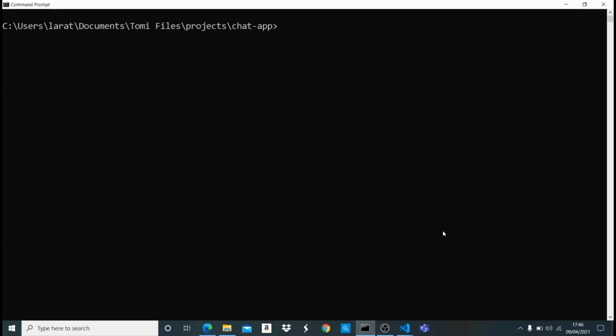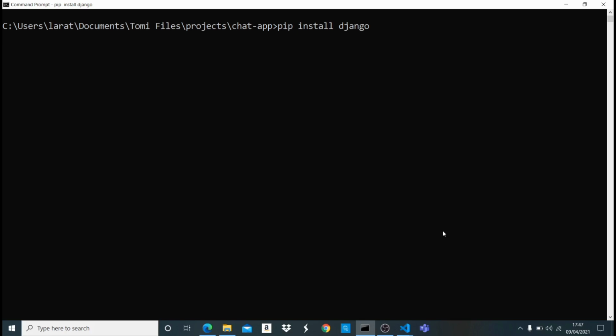So guys, the first thing we need to do to get started with this project is to install Django. As I said in the intro, we're going to be using Django to build this chat app. So let's make sure we have Django installed. I'm just going to say pip install django. This command is going to install the latest version of Django on my computer. But I have Django installed already, so it should tell me requirement already satisfied.